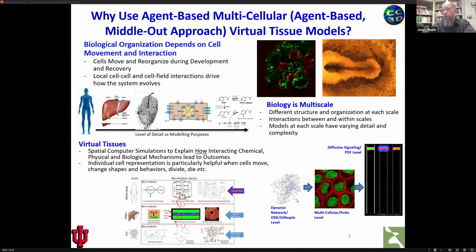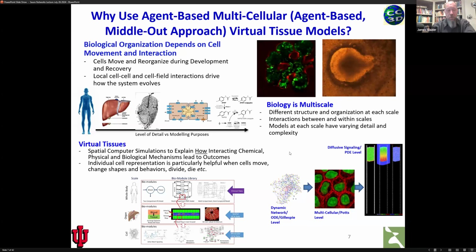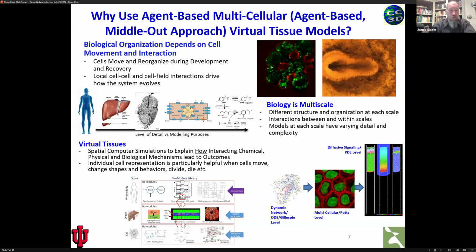And typically, we will have 3 or 4 scales. We're going to have a network control scale at the lowest level. That's going to control what cells do. Then those cells are going to find themselves interacting with each other in an environment. And this is a simulation we'll come back to where we're simulating the development of a chicken embryo and the formation of the periodic pattern that's going to give rise to the ribs and the spinal cord, called somitogenesis.